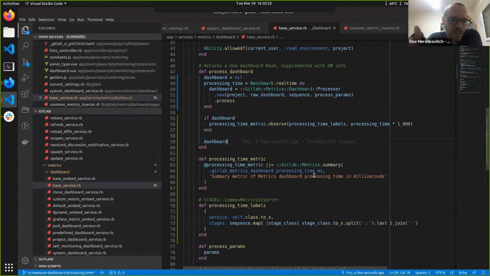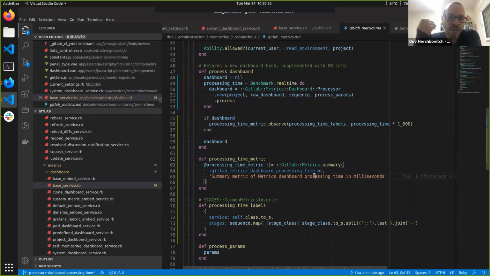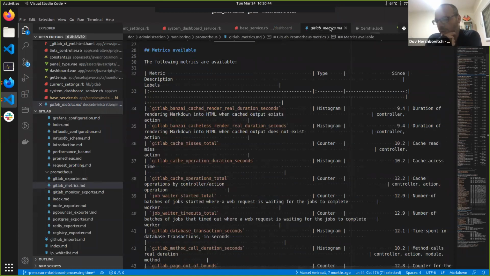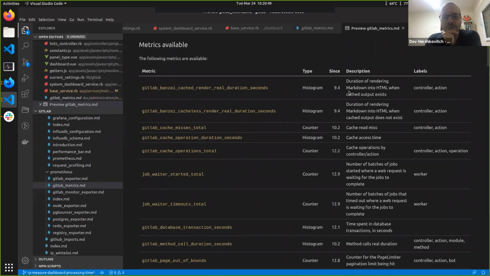Because obviously GitLab itself is already instrumented. So there are out-of-the-box metrics, the metrics that we've instrumented already in the code, and we ship it to our users. So the first thing a user who would like to instrument GitLab should do is go to the documentation and see if this metric is exposed already and available.